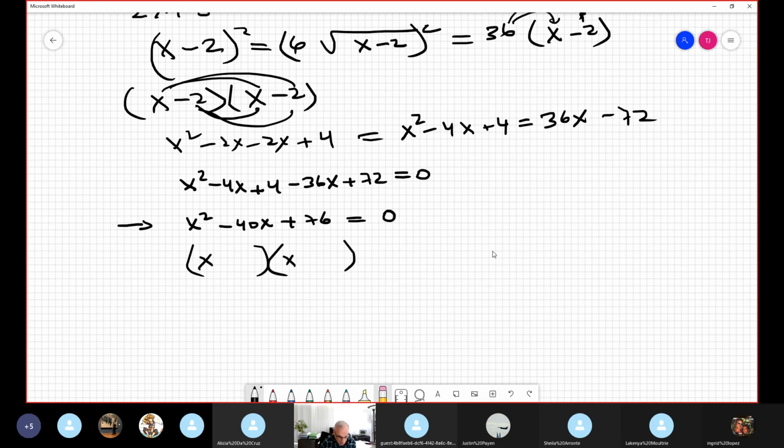What is the key to open the door? Wow, I don't know. Okay, 38 times 2 is 76. 38 and 2. So you understand it's a little bit hard to find the combination. Not always is it easy to find the combination. This is the classical example that is hard to find the combination, same sign, both negative, right? One solution is 38 and one solution is 2. So I promise in the next class we study another way of solving another more complicated quadratic equation.